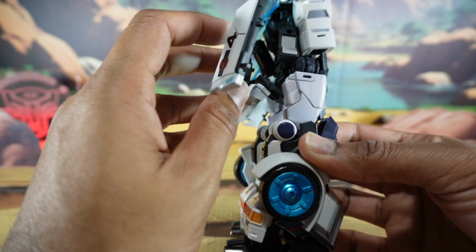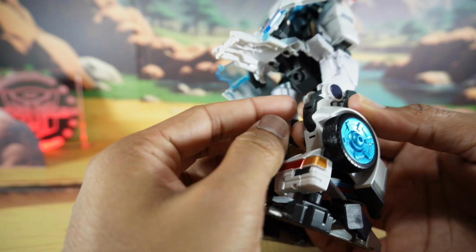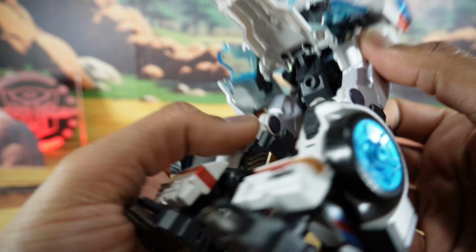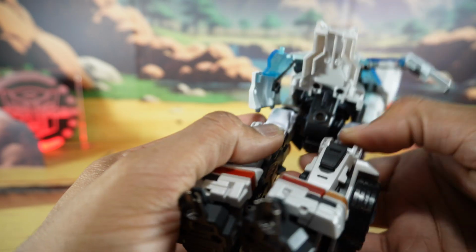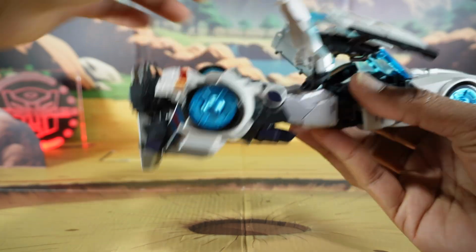Like I mentioned, there are these panels here. Not really used for anything, to be honest. They don't add anything to the transformations. I think it's just an aborted transformation feature.